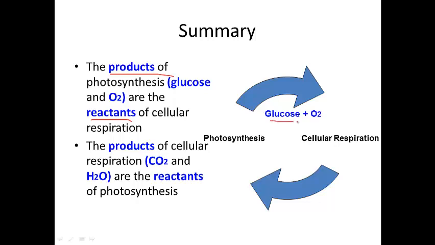Photosynthesis makes glucose and oxygen, and that is what cellular respiration uses. So again, what one makes, the other uses. And vice versa for cellular respiration. Cellular respiration makes ATP, but it also makes these two waste products, carbon dioxide and water, which we breathe out. And photosynthesis is then going to take and use those products in addition to light to make glucose and oxygen. So we say that cellular respiration and photosynthesis occur in a cycle. Energy is being cycled, waste products are being cycled as well.